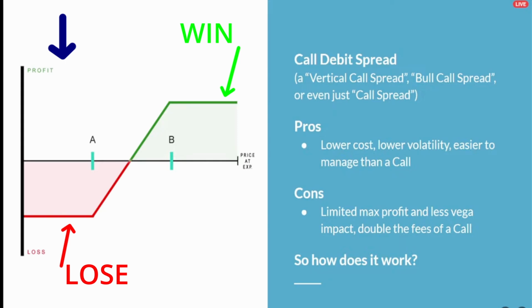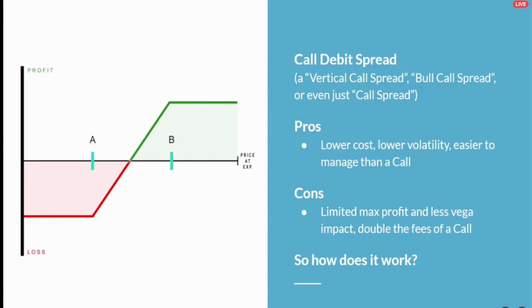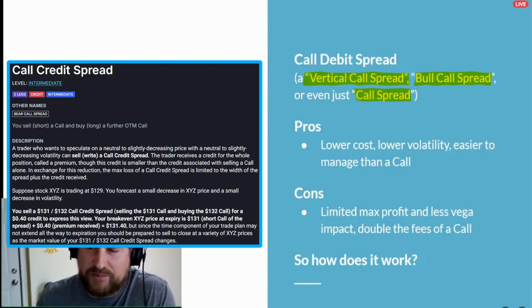So your underlying view is that the stock in question, or the index, ETF, what have you, is going to move up. And as is the case in options 99% of the time, there are multiple names for the same thing. So you might see this referred to as a vertical call spread. You might hear it called a bull call spread. And a lot of times you might even just hear it called a call spread. Whenever you hear call spread, my default assumption is it's a bought call spread. But as we go through these structures, you'll see that you can sell a call spread, right? You can have a call credit spread.